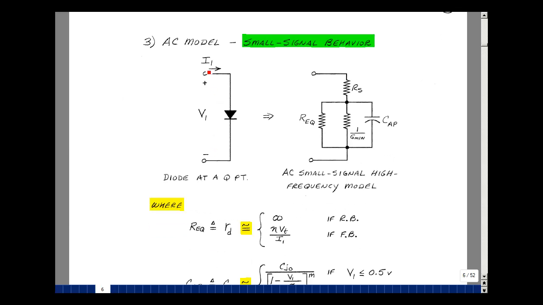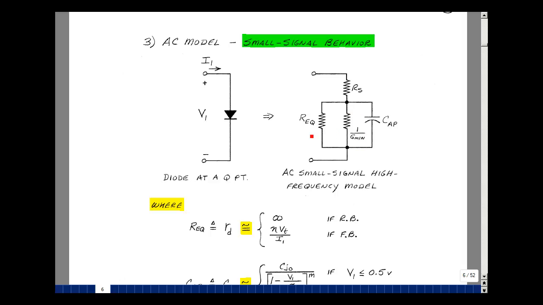Suppose you got a DC voltage and a DC current applied to a diode. Well, then we're biasing at a point, and we could have a small signal equivalent circuit. The AC model that we have in the SPICE program is that we have a resistance associated with the wires of the diode, but also the contact between the wire and the P and N material. Those are called ohmic contacts, and we lump that into one resistor. Then we have our controlled source, which we showed had some type of a resistance equation. Then we have a capacitance associated with the diode. Then we have this G-min conductance that's used for convergence. So that's also going to be in our model.